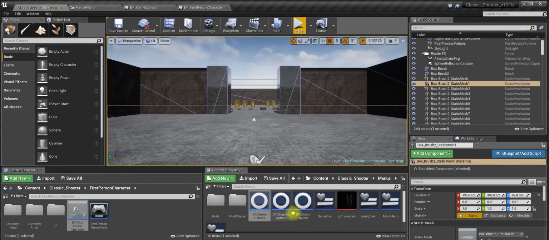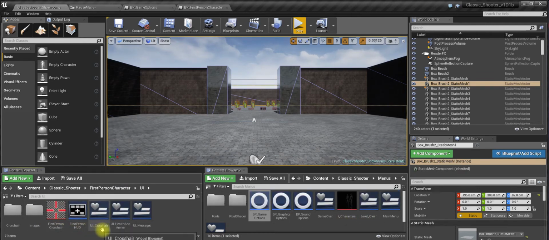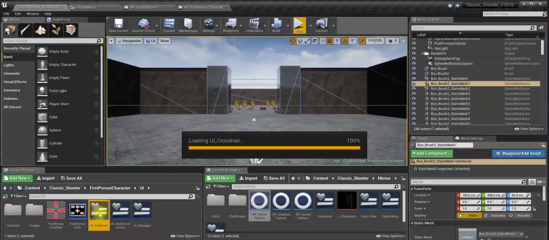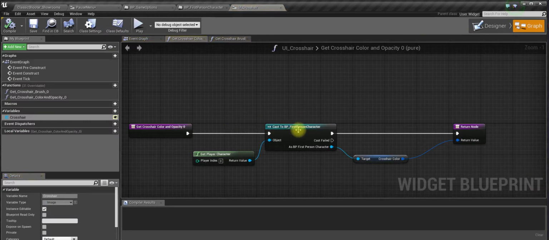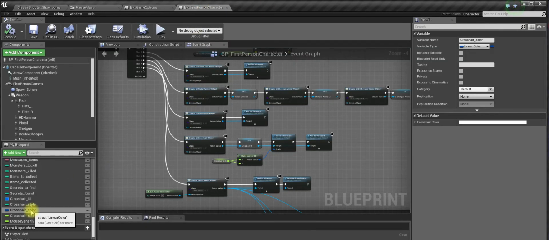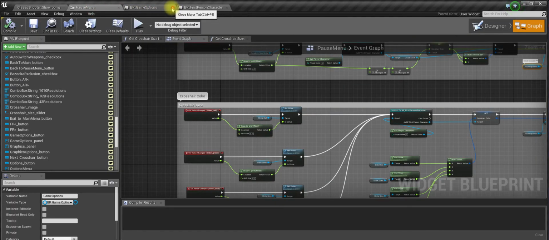If we go back to the crosshair UI, yes, UI crosshair, we also have color and opacity binding. First person character, get the color, and this becomes the color. So this variable here is in the first person character, and this is just our save game. We don't need it opened.